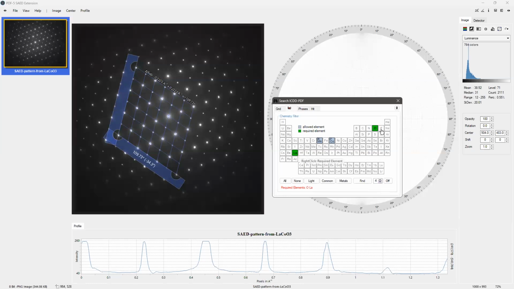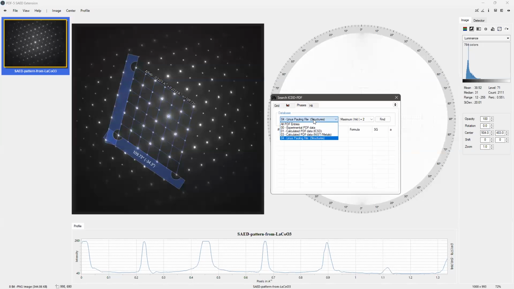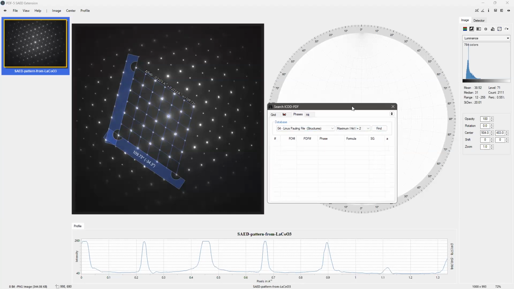Once I have specified my chemistry filter, I can go to the phase tab. I tell the extension which database subfiles I wish to search. And by the way, the first time you do this, an indexing step is applied, so an indexing file will be created, which takes about 30 seconds.